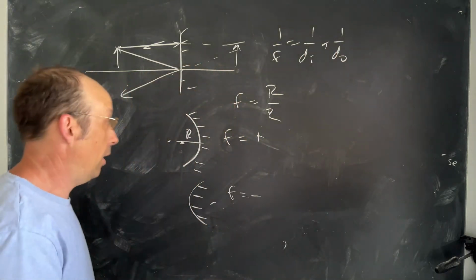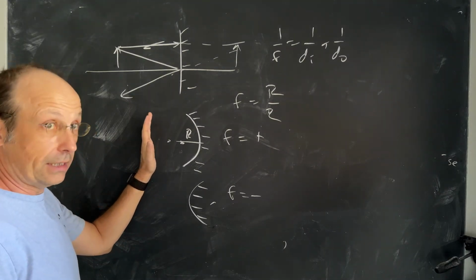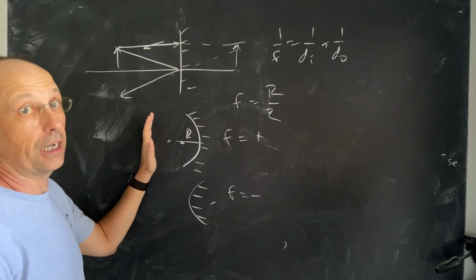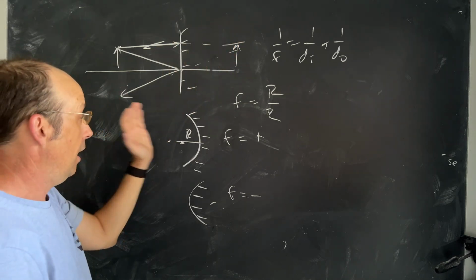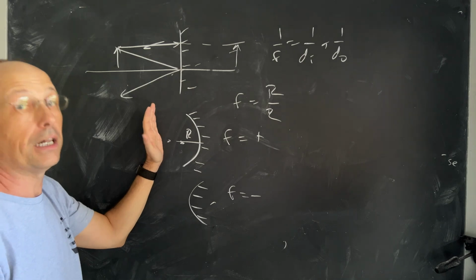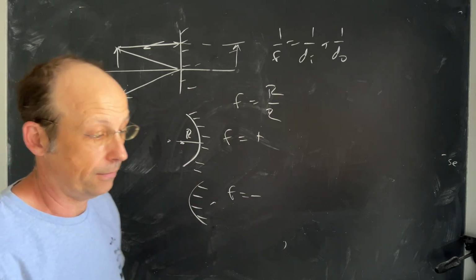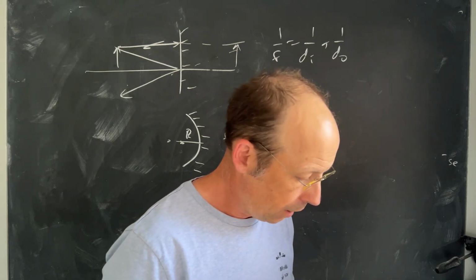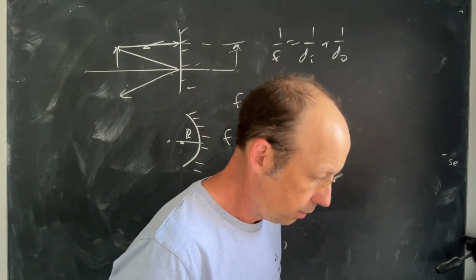Now, I do have to point out, for a mirror, the object is on this side, and the image is on the side too. So positive images are over here. That's a negative image distance. If you have a real image over here, it would be a positive distance. Over here, again, images would be negative on that side. Okay. Yes, I went fast. It's not too fast.